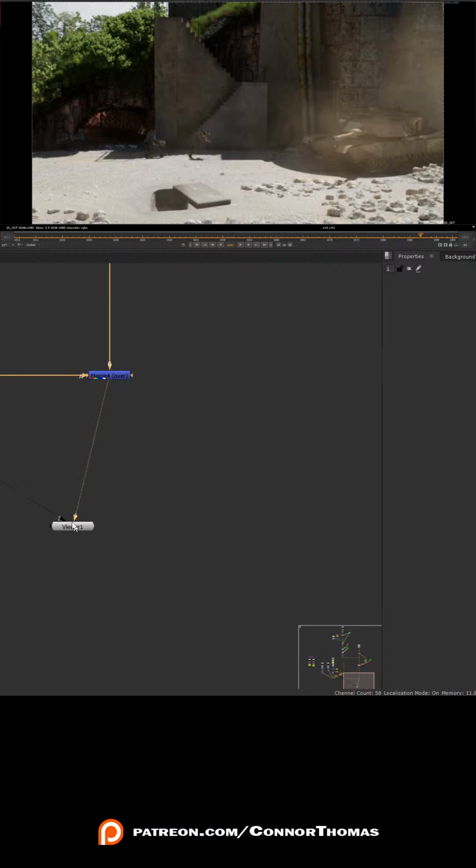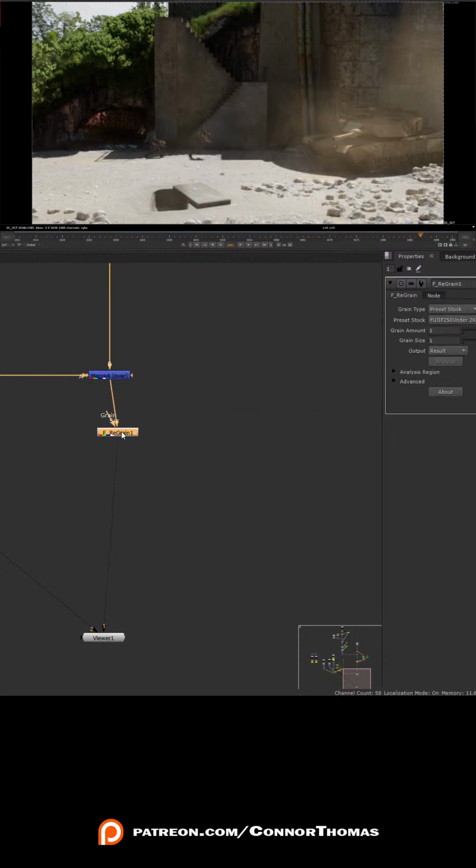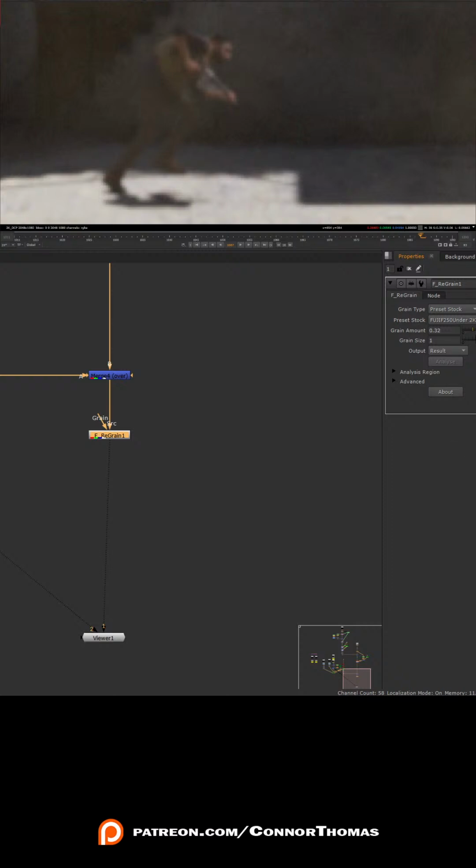Okay, let's go ahead and after this, we're going to add in some grain. I like to use Furnace Core's regrain node, especially for stuff that I don't actually have the initial grain on. They shoot a lot of their stock footage for action VFX with quite little grain, and I like grain.